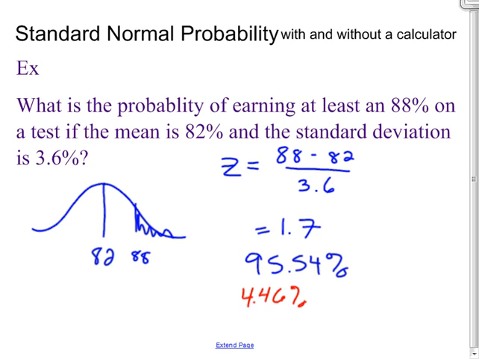And now we're going to look at what do we do with our calculator. So make sure you have your calculator out. We are going to be looking at the following button. It's called normal CDF, cumulative distribution function. So it's a normal curve. That's why it's a normal in front. And then CDF says I'm finding it from a specific value between there.